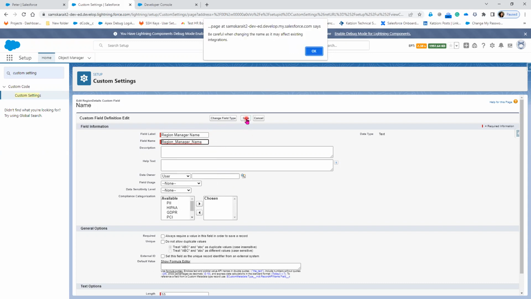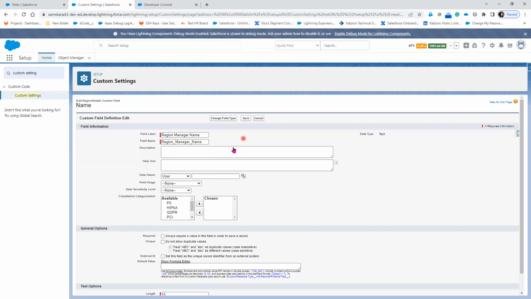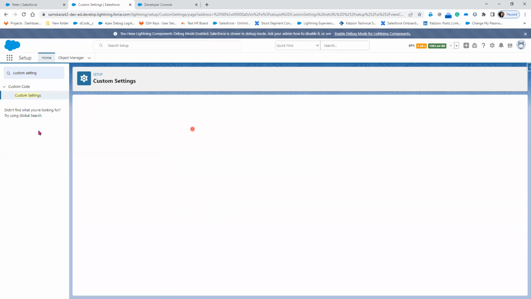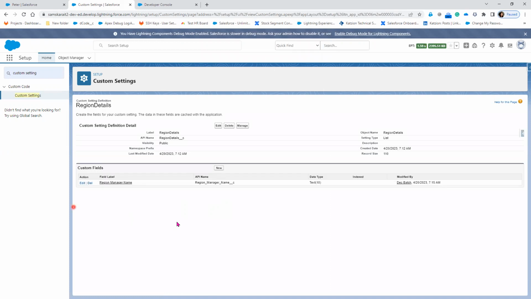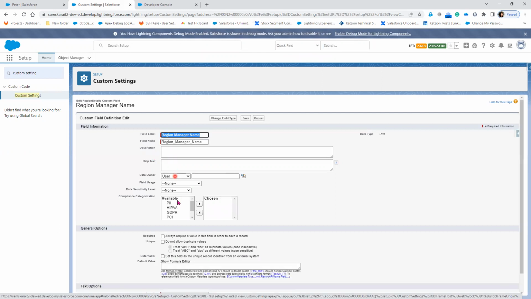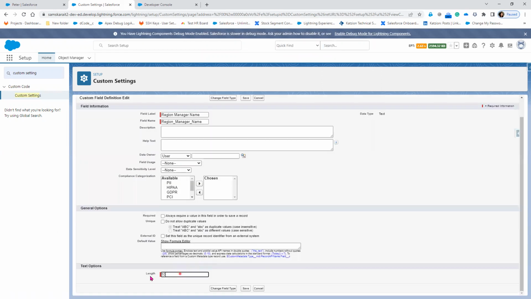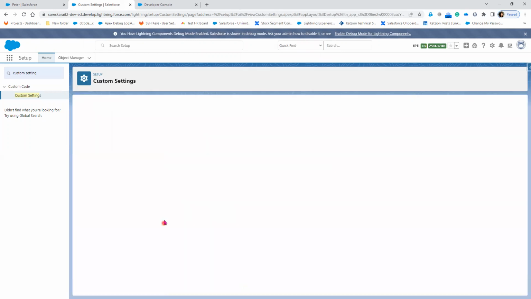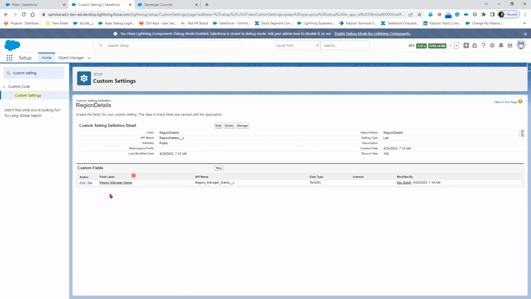Now let's click on Save. Now I have created the region manager name. In the length, let's keep more data. It is 10 digits, so let me change it to 50. Click on Save. Now I have created one field which is called region manager name.